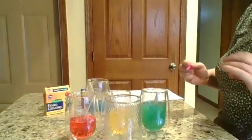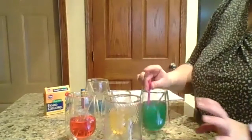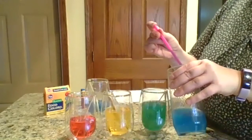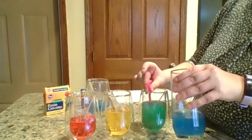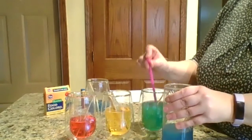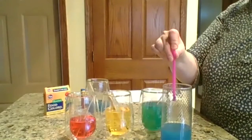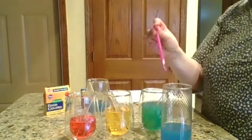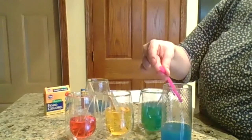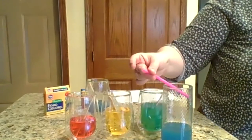Now, you don't want to pour because otherwise it's going to plop down and disturb the blue layer. So what you actually want to do is use your straw, put your finger at the top, and slowly dribble the green down the side. Let's see if this makes a new layer. I can see it. I don't know how well you can see it on the camera.